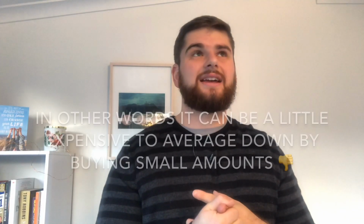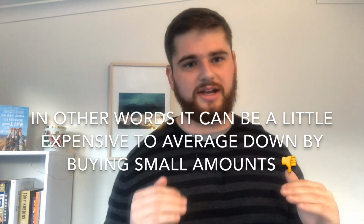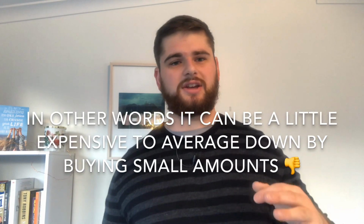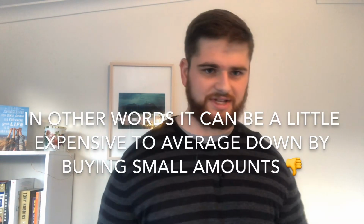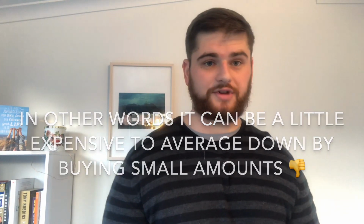And it means that in terms of trying to get those fees down as a percentage of the amount of money you're investing, there's a bit of incentive there to try and get up close to the $10,000 mark and get those bigger trades coming through. So what you don't want to do, obviously, is invest a whole lot of money and have a big percentage of it go to fees.